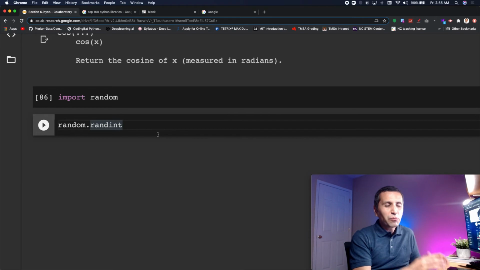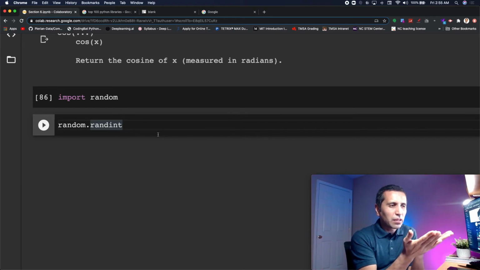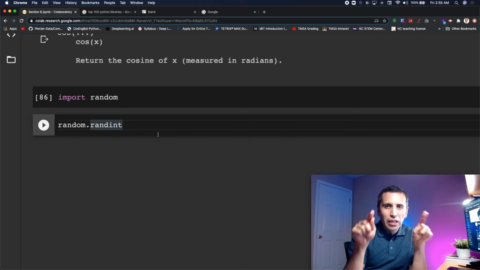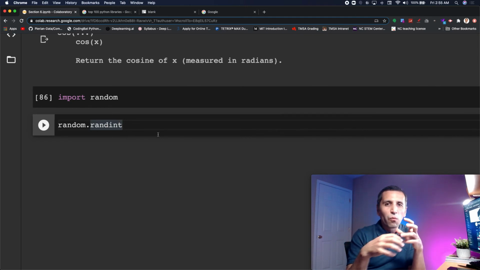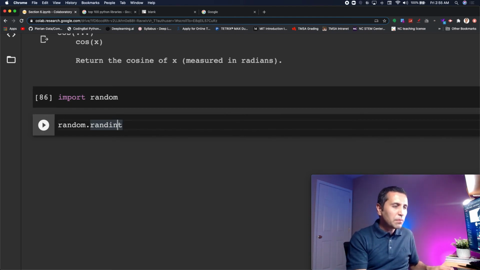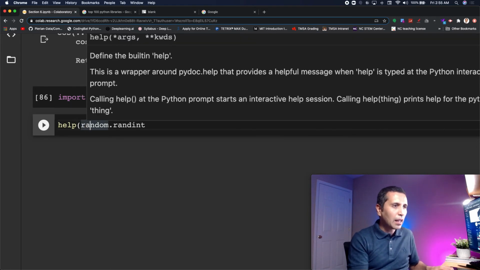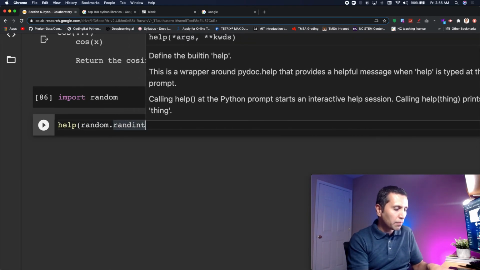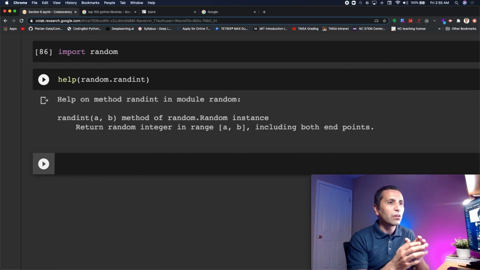Right now maybe you'll be confused about what I need to do next. Shall I open and close brackets, or should it be with parentheses? Do I need to put quotes? So what do I need to do here? Let me say I need some help on that one. If you write help and close these parentheses, and run it, it is going to give you some information.